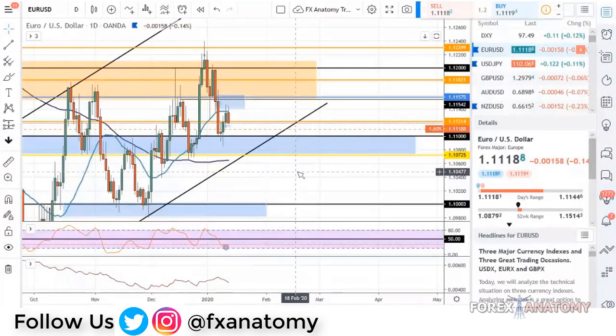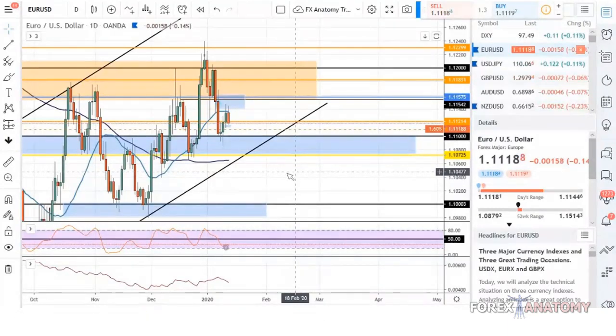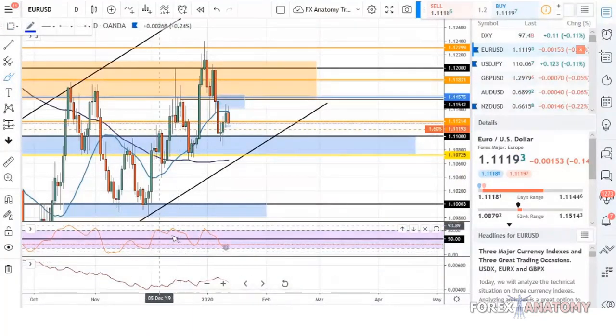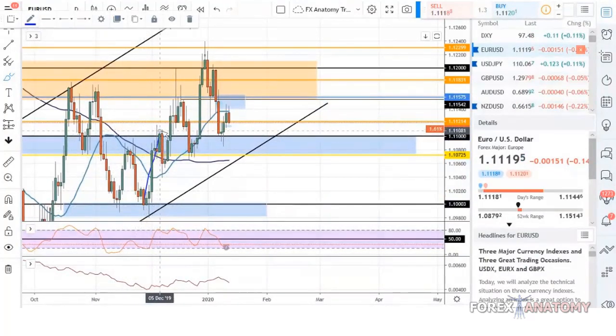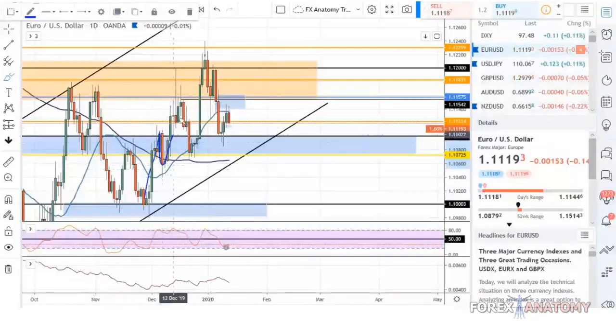So with that said, let's talk about what's happening with the Euro USD. As you can see, let me just draw this out so you can see clearly. We saw price form this double bottom right here. Price pushed higher. Then we had a retracement, pushed higher. Then we had another pullback, creating a lower high, a higher low. Price expanded higher.